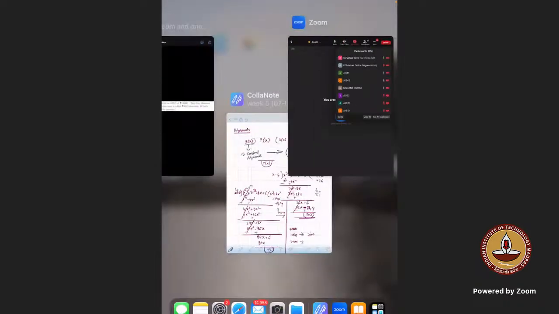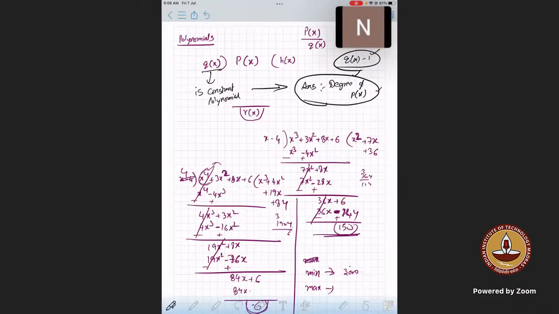They are saying what is the most suitable representation of h of x if h of x equals p of x into q of x minus r of x into s of x plus s of x into p of x by p of x plus p of x into q square of x. I am not sure how to go about solving this, sir.